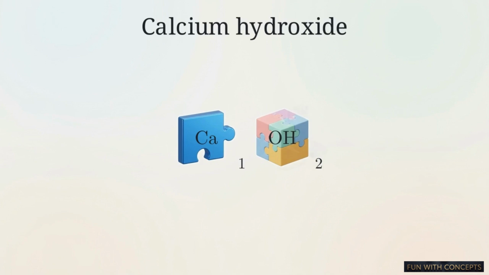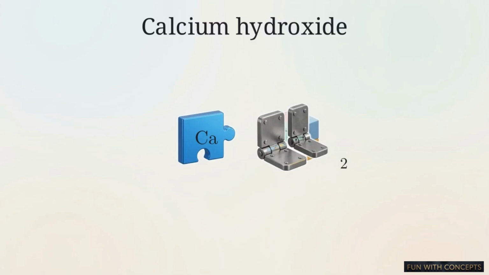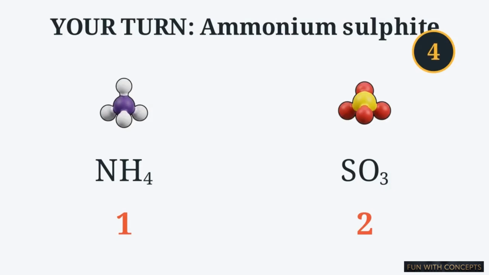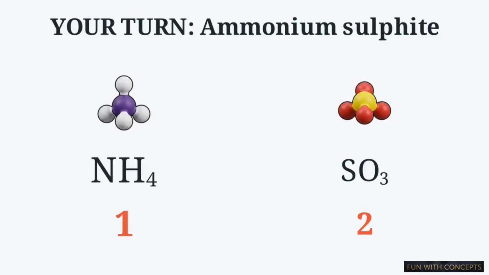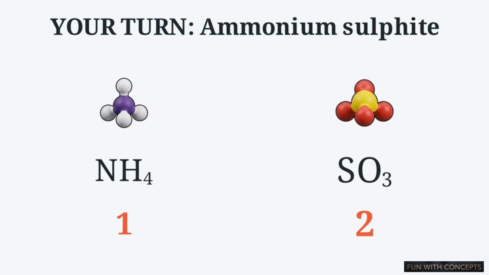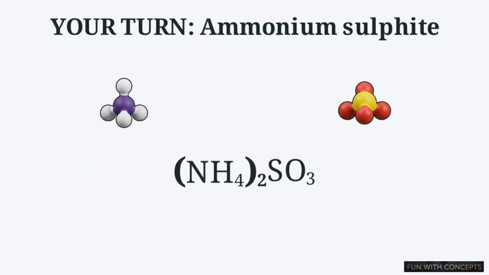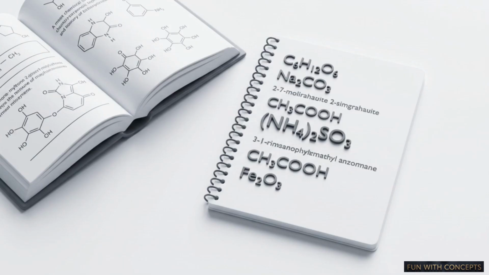Even when two polyatomic ions combine, like ammonium and sulphite, the logic holds. Try this yourself. Pause the video and derive the formula for ammonium sulphite. Ammonium, or NH4, has a valency of 1. Sulphite, or SO3, has a valency of 2. When you cross the valencies, the ammonium group receives the 2. Since ammonium is a polyatomic ion and the value is greater than 1, we use brackets, resulting in the formula (NH4)2SO3. By following the crisscross and bracket rules, even long chemical names resolve through a consistent logical system.